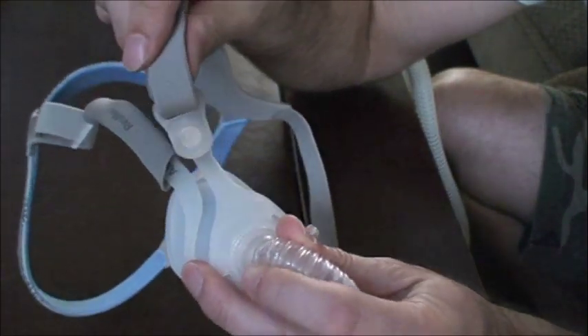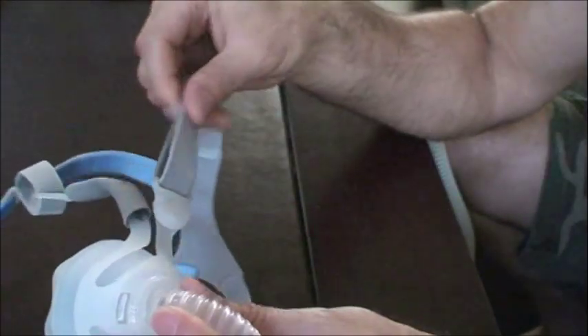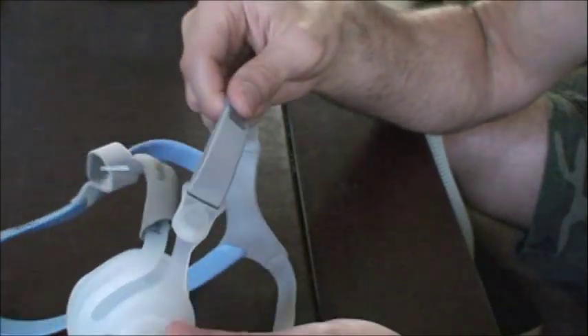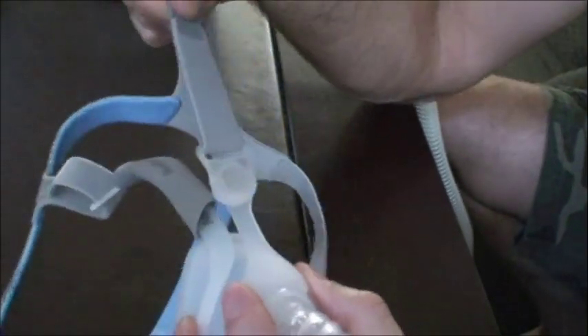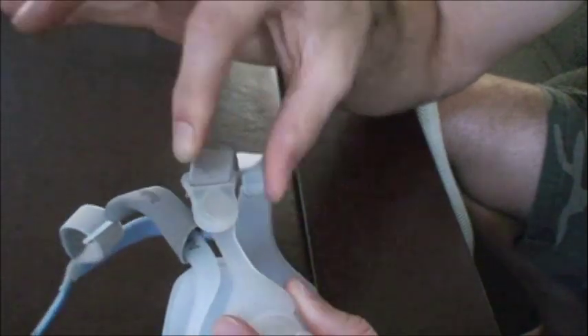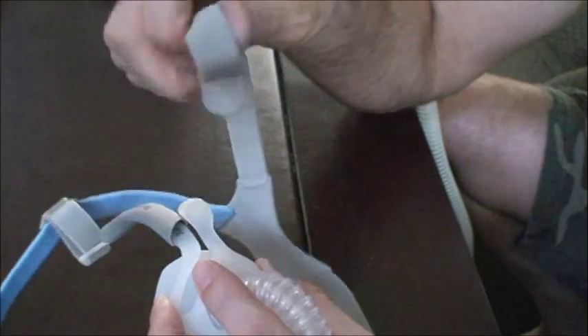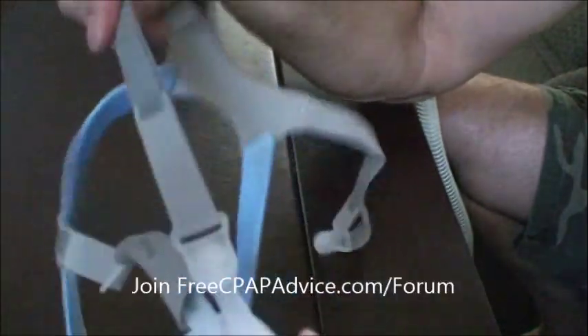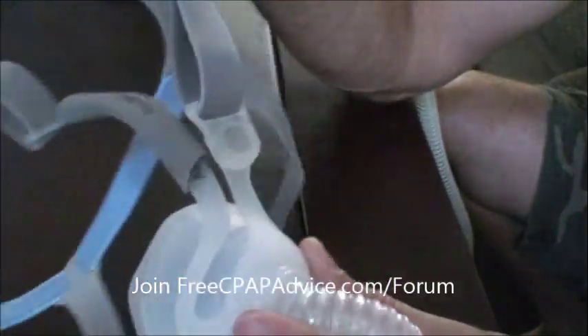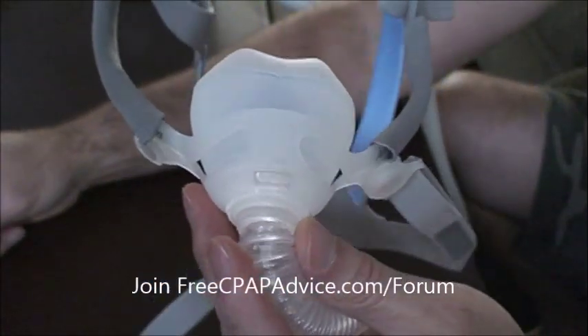But you don't even have to clip anything — it is a magnet. You just get anywhere in the ballpark and it goes on where it needs to go. How sweet is that? And then what's really cool is you can tighten it — I'm pulling pretty hard right now — but when you want to get your mask off, you just go forward with it and it comes right off. Pull hard and then off — seriously, that's like the coolest thing ever.